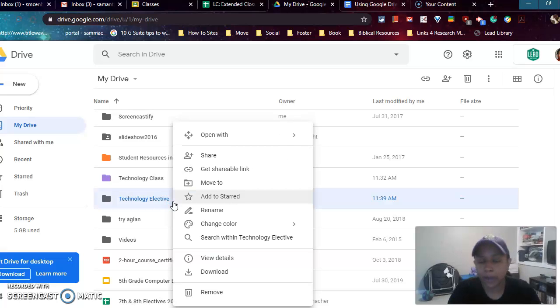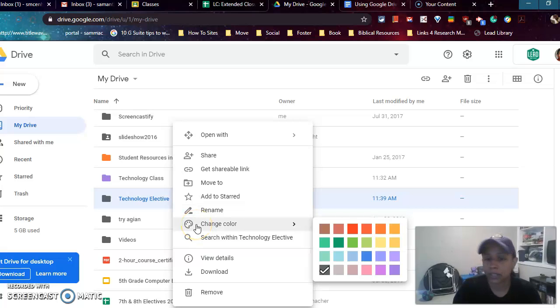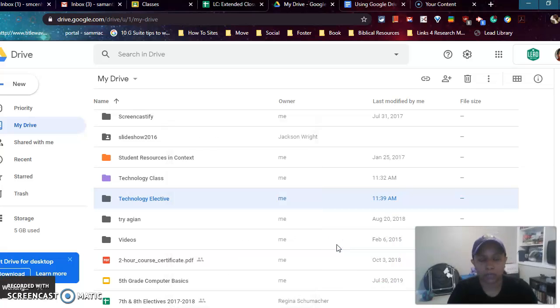It said for us to right click, so 2 fingers in the middle, right click, and now we get a similar box to the one we had when we clicked on the document. However, there are a few differences to this one because it's specific to a folder. One of those differences is we have the change color option. So let's go ahead and change the color of our box. Ms. Mac's favorite color is purple, but you know what? I'm going to mix it up today and I'm going to go with this dark green. So I'm clicking on dark green, and now the folder color changes to green.